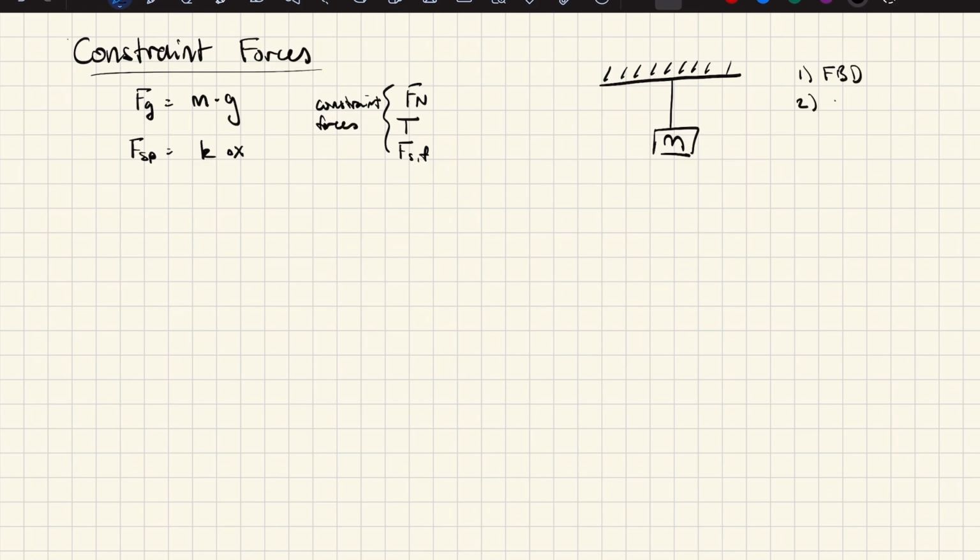The next thing we're going to do is write down the associated Newton's second law. So we're going to look at what the net forces are in the x and y directions. Next, we're going to think about constraints that we're going to have on our system. And finally, we're just going to solve, because by this point, if we've done everything correctly, this is just an algebra problem at the end.